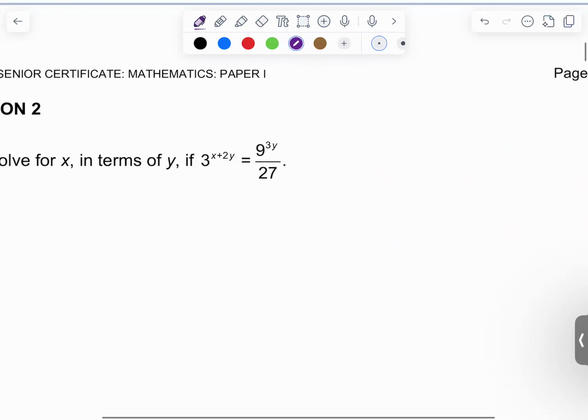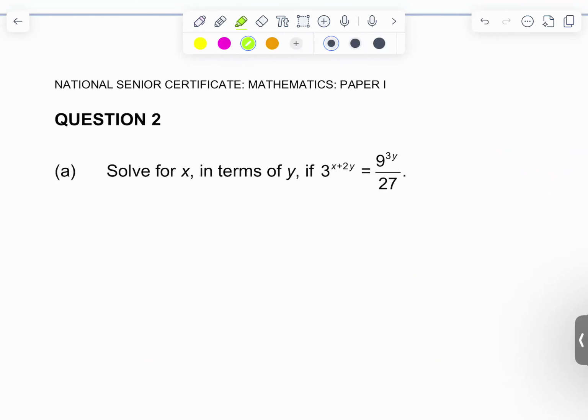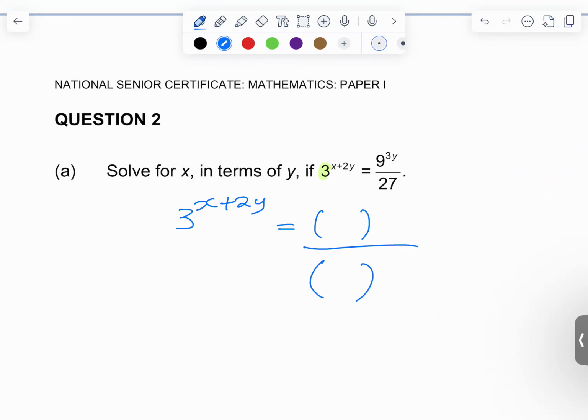First of all, I can't simplify this base here. This is the only base that I can't simplify. It's already a prime number, so I can't simplify that prime number. So what I need to do here is just write 3 to the exponent of x plus 2y as it is. And then you prime factorize 9, and then you prime factorize 27. 27, I didn't need to put it in brackets, but the 9 I needed to put in brackets because 9 already had an exponent. It's just that it's equal to 1.